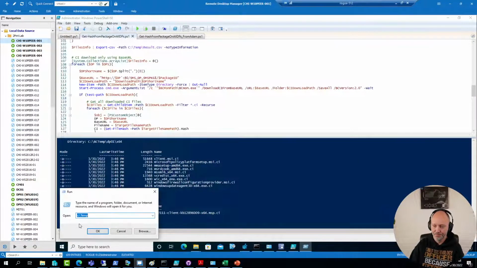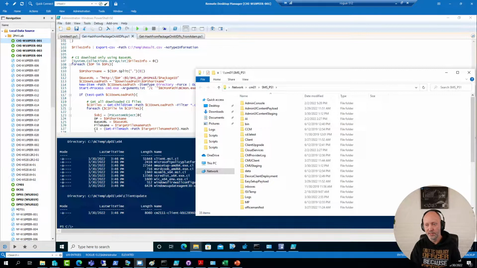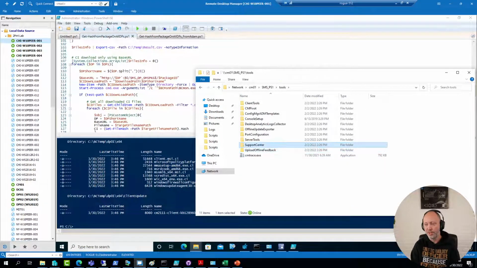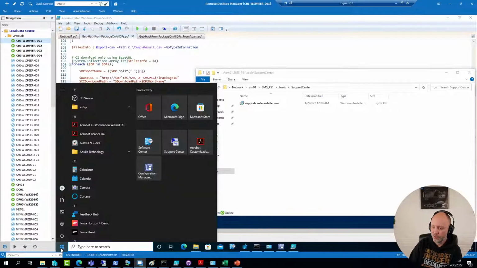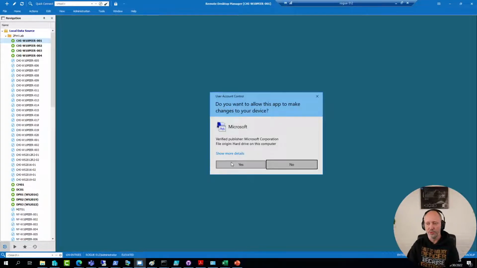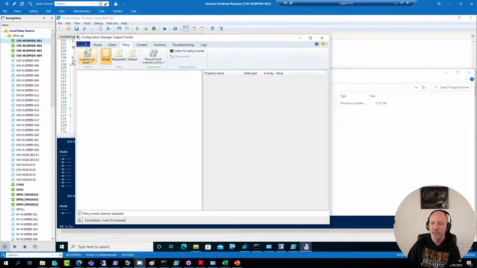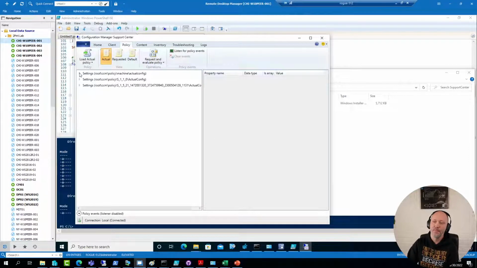So CMO1, site code and tools, that will be the remote location. And then you simply run the installer, next, finish. And once you have that installer, you have access to that tool. It also comes with a viewer. You can copy a cab file from another system and view it in here, but you can also go to policies directly and say that I want to load the actual policy on this particular client, and then you can start to poke around.